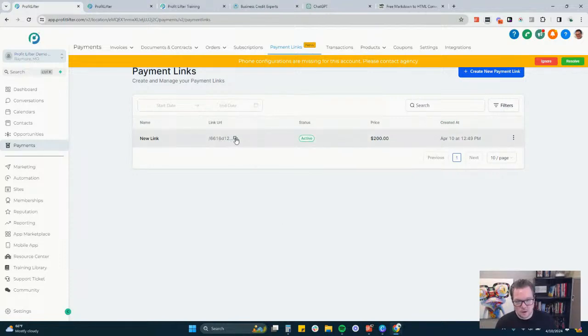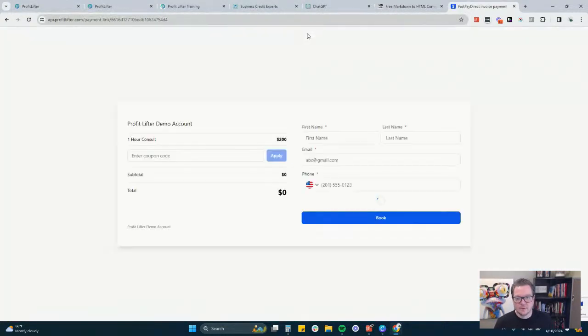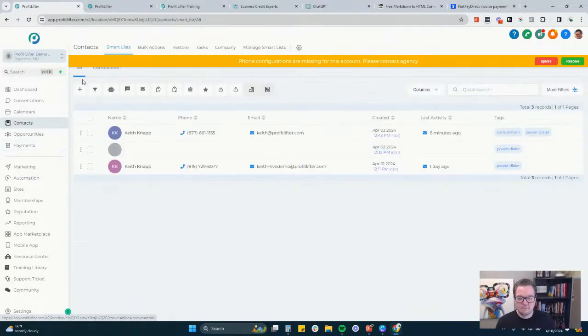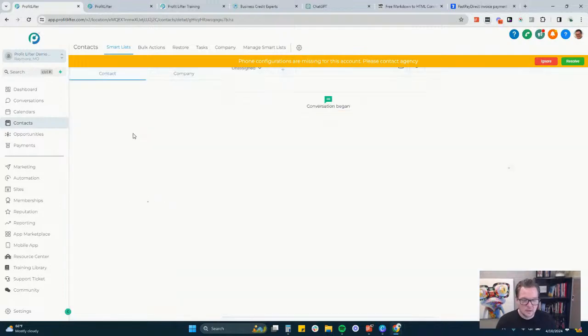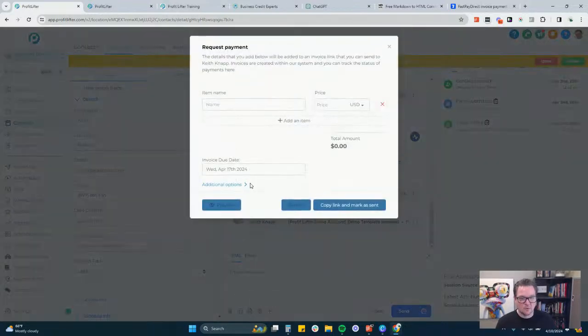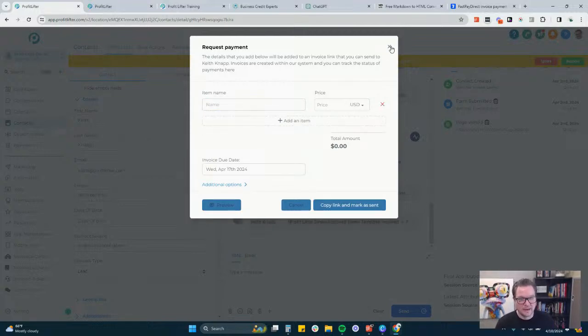Now let's go back here and look at our links. So you see the URL link. All you have to do is come over here and copy it. And then we're going to paste. And it looks just like this. Where this is handy is inside of the actual system here. You can hop in and you see the little money sign. You can request payment right from here with them and send it out. Or you can add different items. It's just really a quick and easy way.